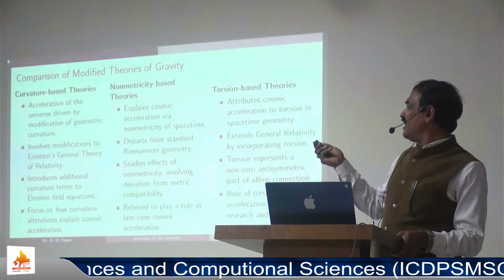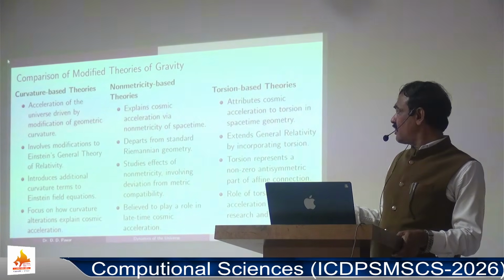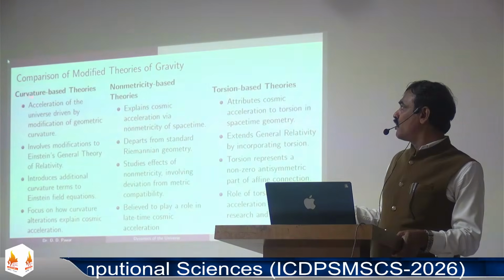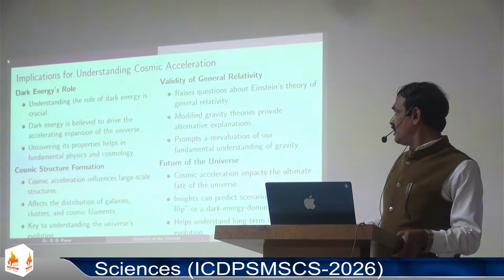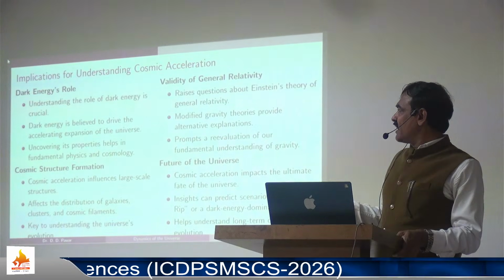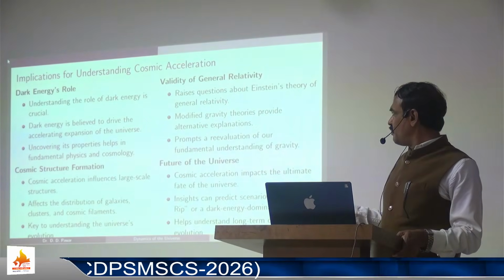Just now I talked about it. I am not going into the mathematical details about these three. Three kinds of theories are there: curvature based, non-metricity based, as well as torsion based. What is the role of dark energy in cosmic structure formation? Just now again I already talked about these concepts.